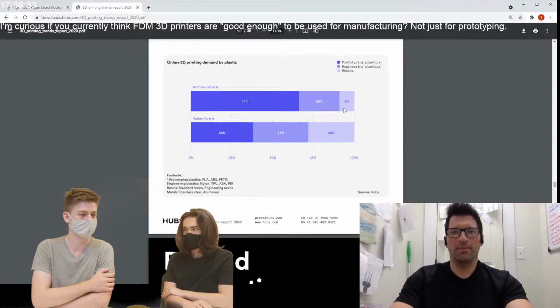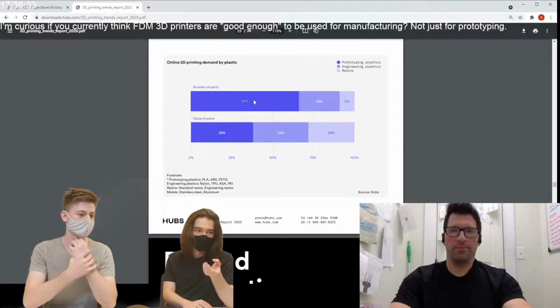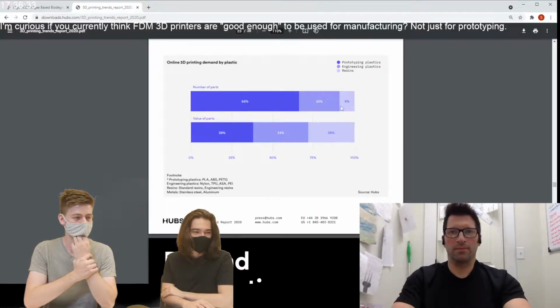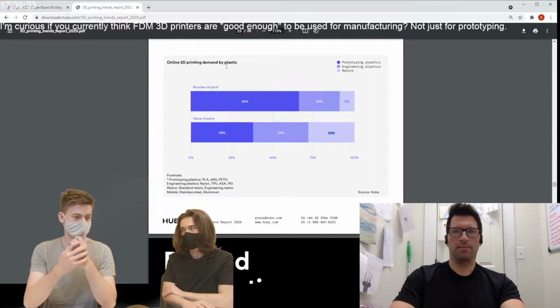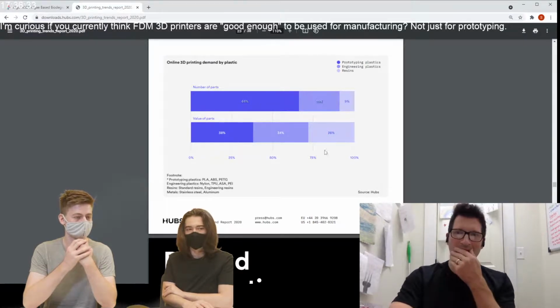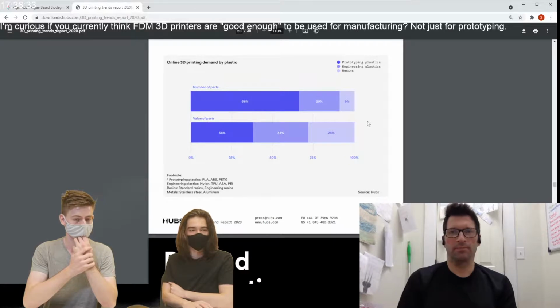were on FDM machines. And 3D Hubs is presented as a manufacturing and prototyping solution. They will do high volumes, as you know, expressed by number of parts here. And what's interesting too is the value of parts adds up to, what is that? That's 72% of all parts. So it's inherently less expensive than resins, and the more we scale FDM, I think the lower these numbers are actually. Well, it depends how they calculate this, if it's average value of parts or total value of parts. But it's just demonstrating that 91% of parts are already most likely being produced with FDM, and it's inherently less expensive than resins.